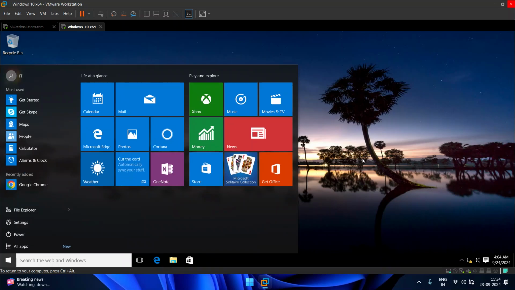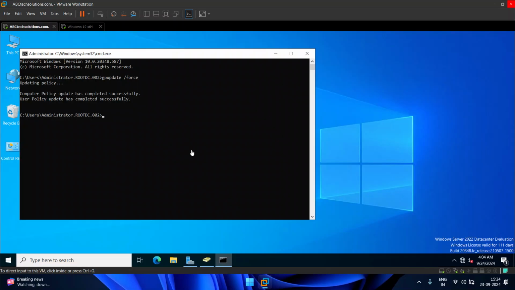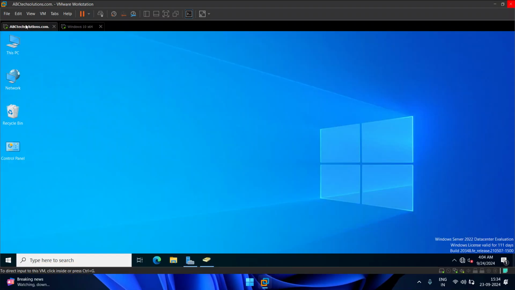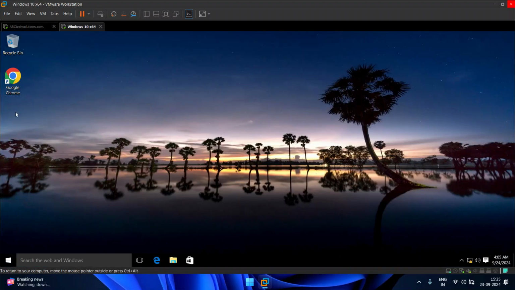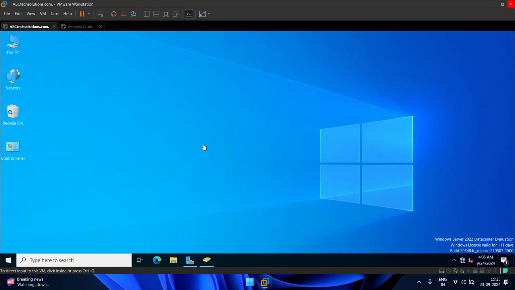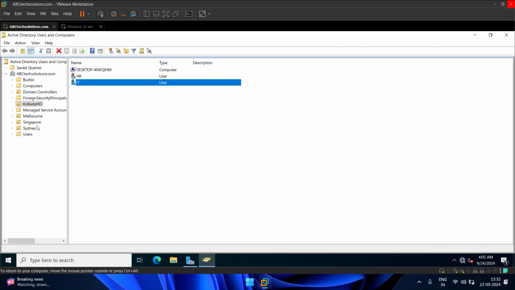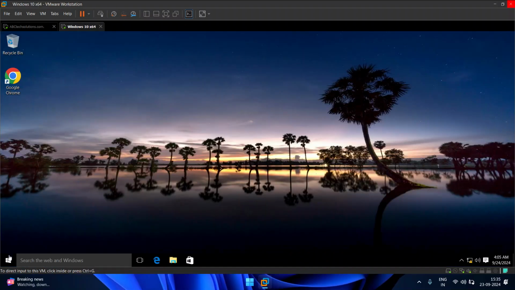The group policy will take some time whenever you are trying to log in. So if it is taking some time, that means the policy behind it is under process. So here you can see that it's the IT user, right? So we have applied this policy on what? On Kolkata HO. So IT and HR, these two users were there. So what happens if I try to log in with sales, right? Because the policy we have applied over this organizational unit, we have not applied to the other organizational unit. So let's try to log in with sales.